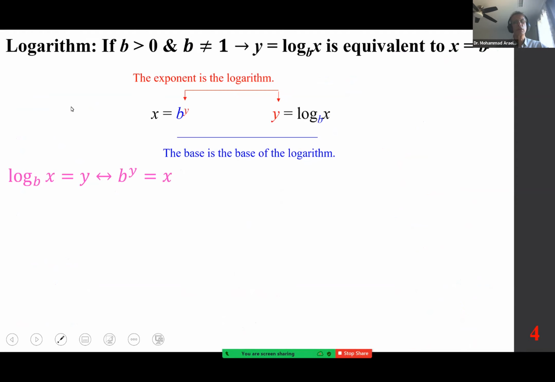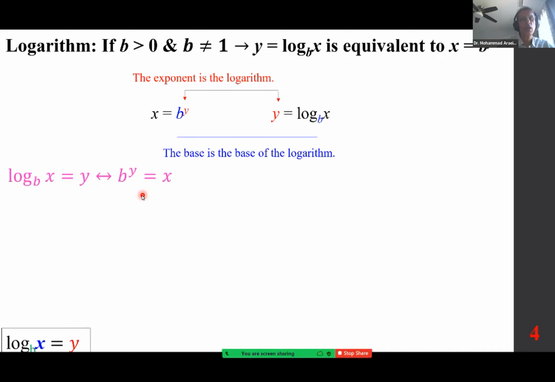First and foremost, what we learned in algebra, intermediate algebra, college algebra, and pre-calculus about logs. If we have x equals b to the power of y, it means y equals log x base b. And the base must be positive and it can't be 1. So in essence, we are interchanging the two notations, and there's a methodology to do that. One is a logarithmic notation, one is an exponential notation.